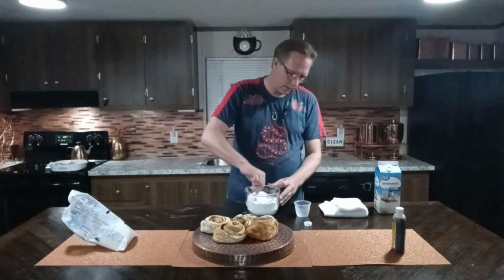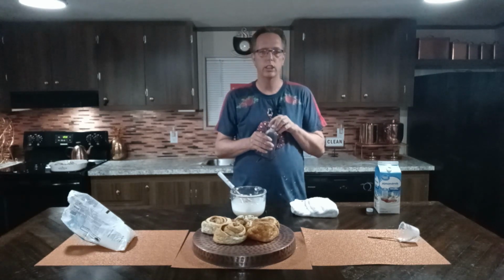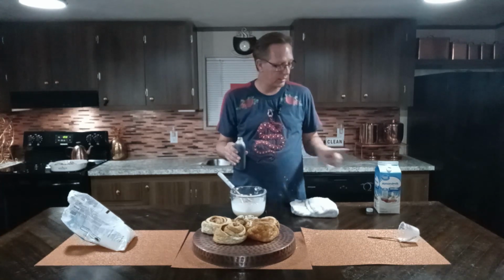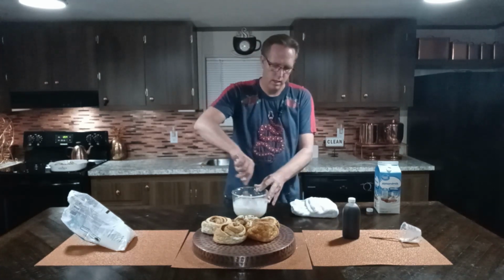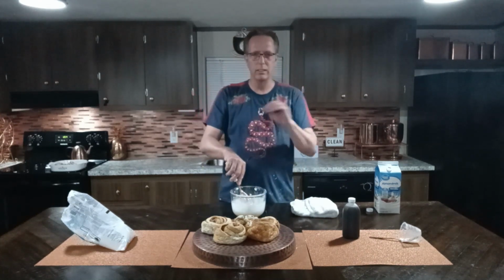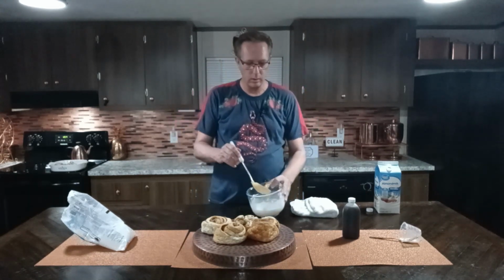And I'm going to start turning this. Okay, so my secret ingredient when I'm making powdered sugar icing is I like to use just a splash of vanilla too. It doesn't have to be pure vanilla. And since I'm using the almond milk vanilla, it's going to even make it better. Whisk it up nice and good. You don't want your vanilla to be in one spot and not the other. So now what I'm going to do is get a spoon, and I'm going to spoon the icing onto my cinnamon rolls.